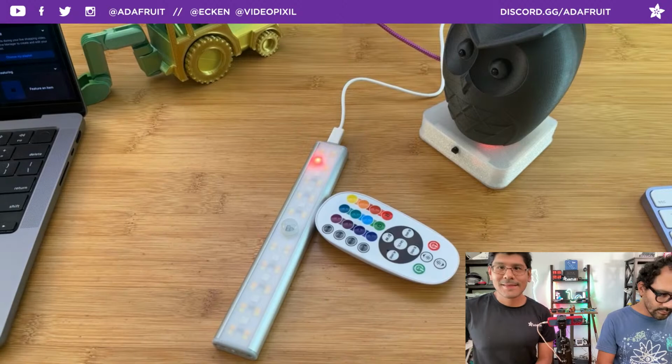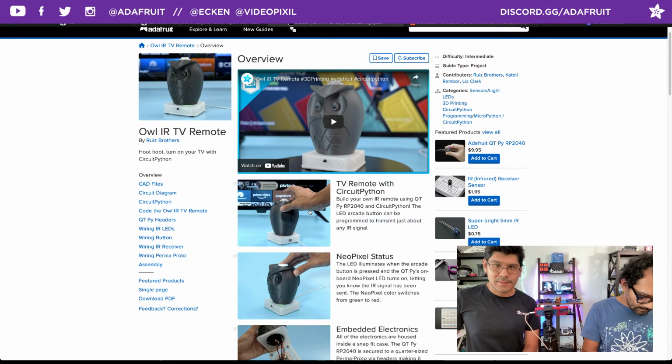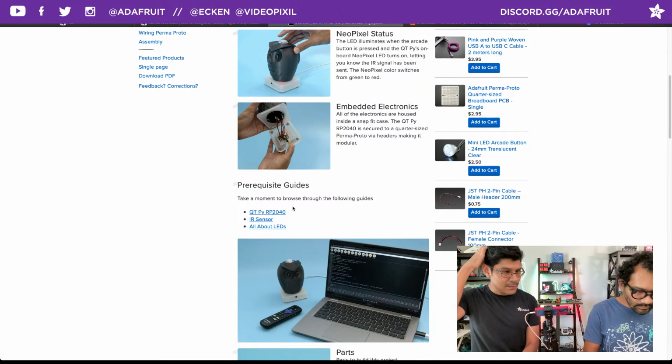Okay. If we head over to learn.adafruit.com and let it load, you can see the learn guide's up. It got published this morning, so check that out if you are interested in building it, or if you just want to learn more about the QTPy, working with IR sensors, or learning all about LEDs. We have some prerequisite guides that will walk you through that.